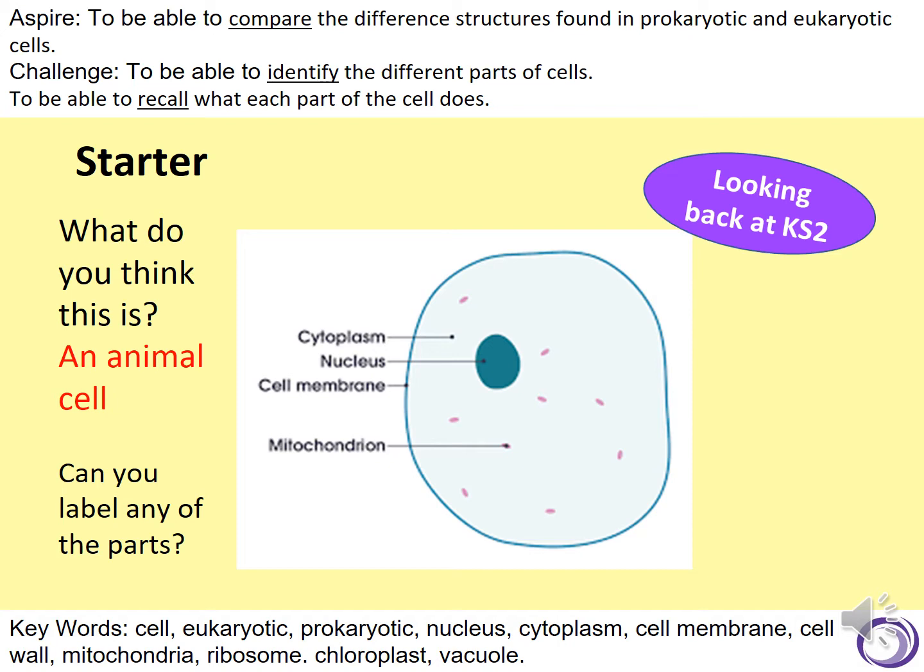Down at the bottom of the page, I just want to touch on the keywords for today. So if you need to know where you're looking, we could tick these off as we go. We have a cell, a eukaryotic type and a prokaryotic type, and then we have some organelles within the cell, which includes the nucleus, cytoplasm, cell membrane, cell wall, mitochondria, something called a ribosome, a chloroplast, and a thing called a vacuole. So we're going to hopefully become very familiar with those terms so that in the future, when you come across a picture like this, it will mean much more to you. So that's an exciting journey. Let's enjoy doing that together today.